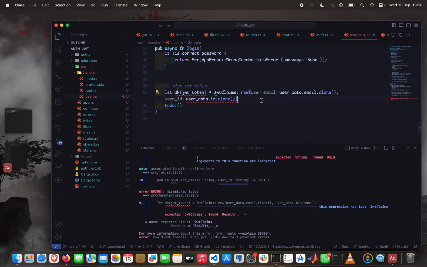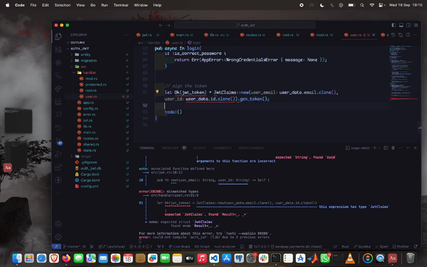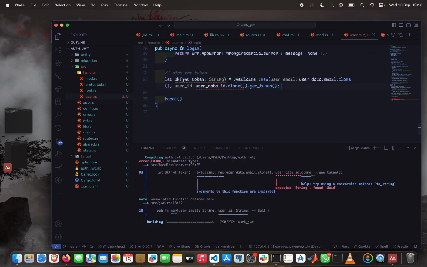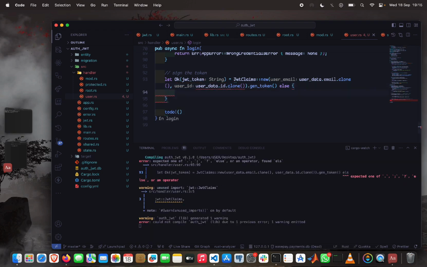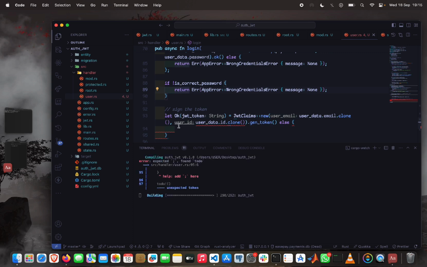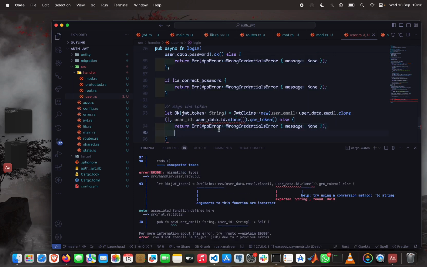Or by ID. And finally I want to call the gen token method of this for me to be able to get my token. So I get a string, otherwise I say else. Just copy this and modify. What this is going to be.